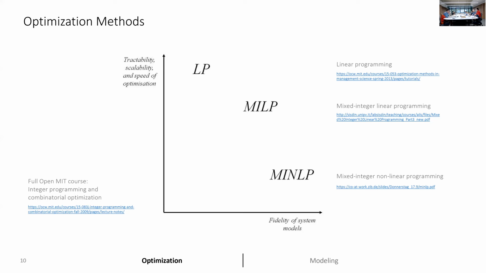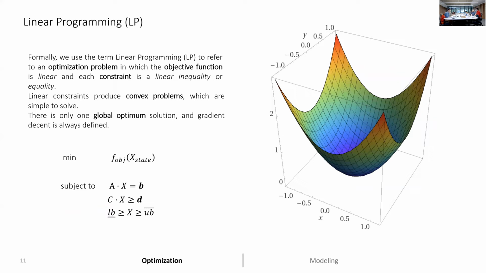But let's talk about linear programming then, so that at least that's defined here. Formally, linear programming refers to optimizing a problem where the objective function is linear. And so each constraint in it would be a linear inequality or equality. So this is the sets that we would have here, right? You would have an aggregation of Ax, x being your decision variables, by the way, your state, Ax equals b and Cx superior or equal to d, with x being bounded by a lower or an upper bound. This is the generic formulation of any linear problem, so this encapsulates any other formulations.